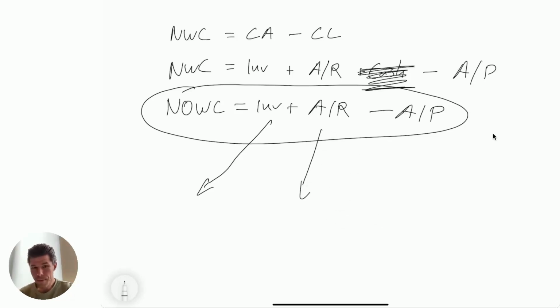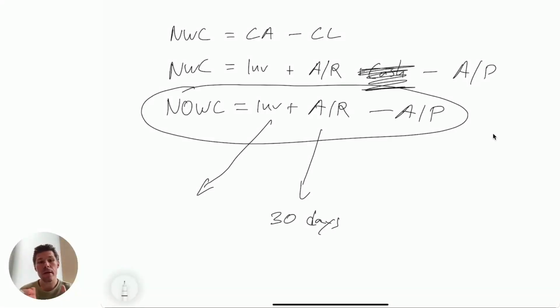Accounts receivables, from a company perspective: if customers buy your products on credit, meaning they buy the product, you ship the product, but you receive money in 30 days, then your money is tied up in your customer's pockets for 30 days. So you can't use the money because you don't have it yet. You need to wait 30 days in this example. So your money is tied up as well. That's why you see inventory and accounts receivables increase your net operating working capital.